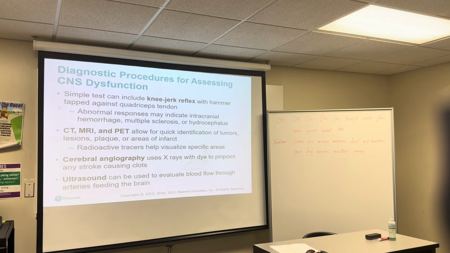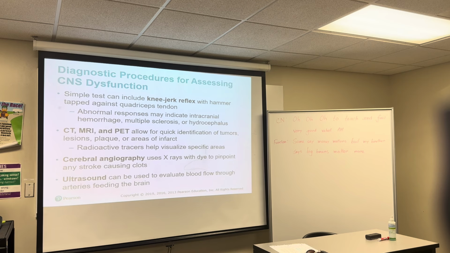Now let's talk about how you can test if your central nervous system is working properly or not properly. To be able to test that, you can include the knee jerk reflex. Have you ever heard of that? Knee jerk reflex, you just tap on your patella and then right away you do the extension, right? That is your what? Knee jerk reflex.